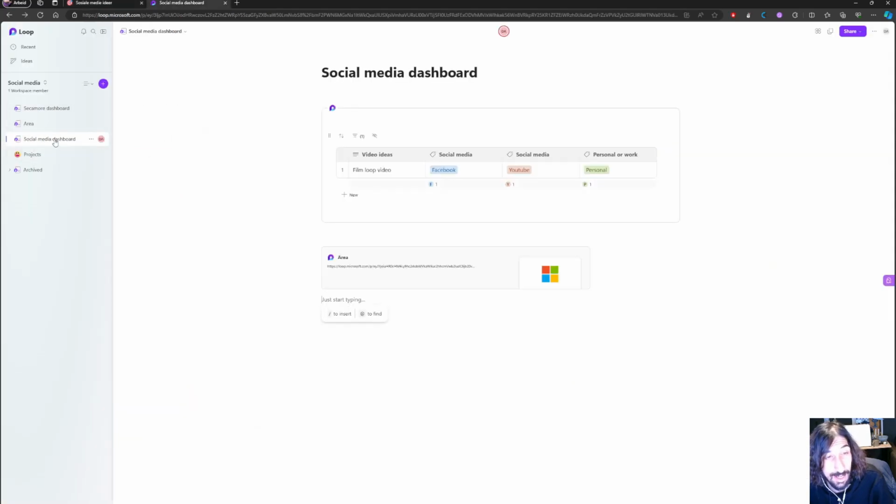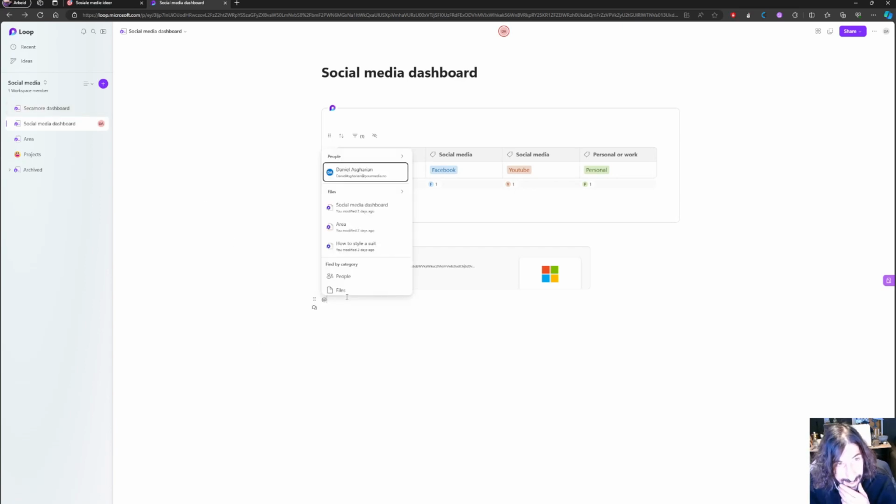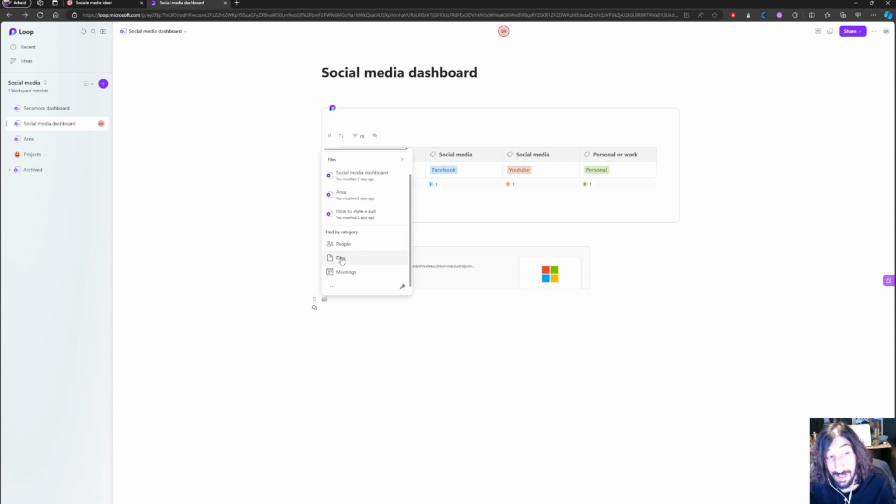And you have some of the same functionality here, where you can have pages underneath pages. You can do that inside of Microsoft Loop as well. So I could have multiple pages underneath this. I haven't spent enough time building up my Microsoft Loop, at least not my private one. I've done a lot of building in my work Microsoft Loop, but not in my personal. One thing Microsoft Loop has is the ease of embedding different files. So you could embed all of your files from your Microsoft account, or your Office 365, as well as the different meetings you have had. You could embed them into your page. The same goes for people.